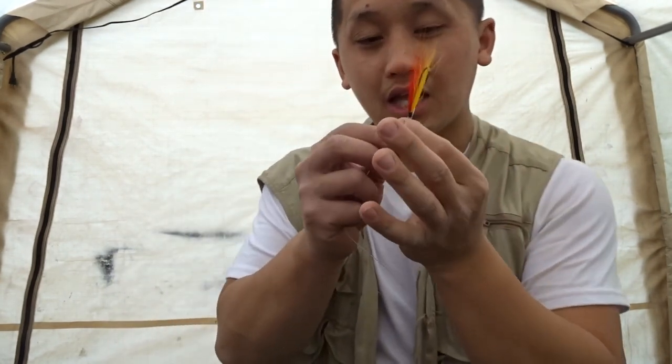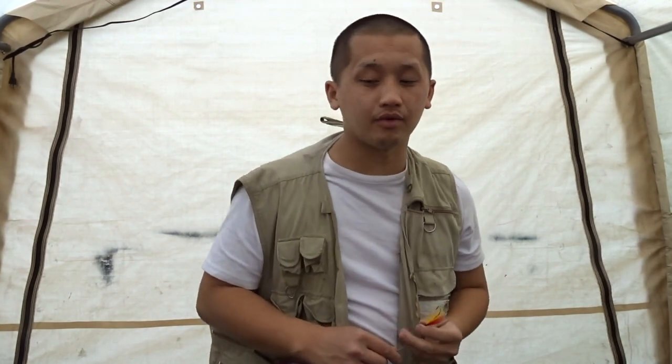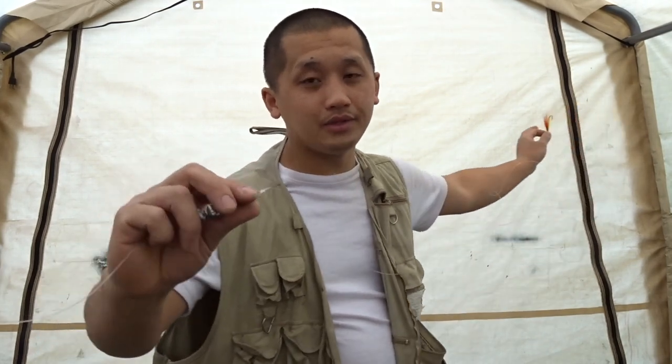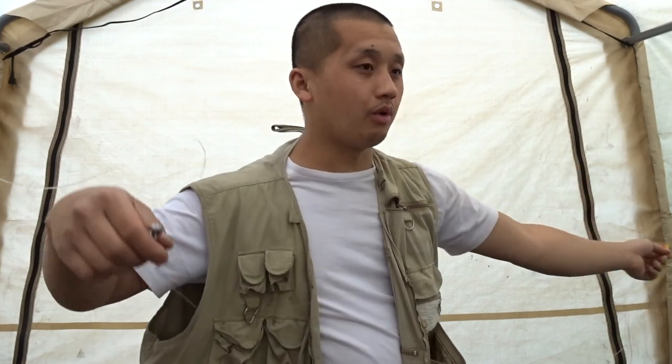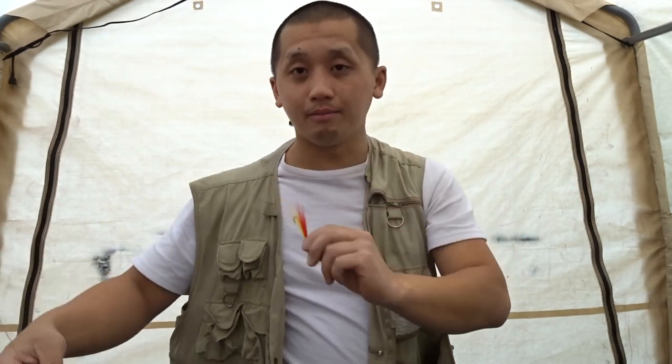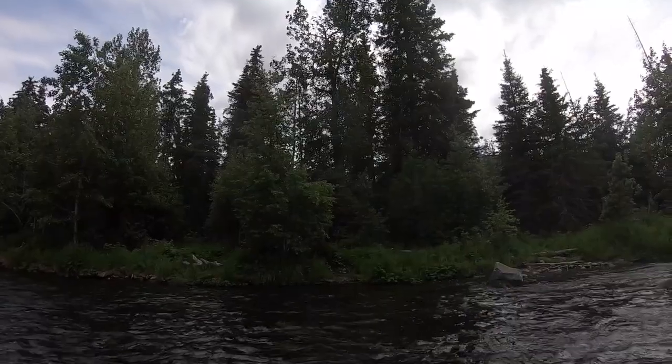You don't want to put the sinker or any weights at the hook, because if you do that, the hook will just drop straight down to the bed of the river, and you're not going to catch nothing. So this is the preferred method. If this is your first time at Russian River, I recommend you try this method. Throw it in there, it's going to float, and when you pull it, hopefully they bite it or they jerk it. Now we are not done yet, guys. Now that your rod is finally set up, go ahead and set that aside.